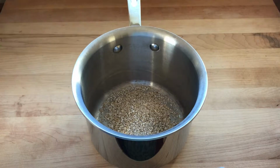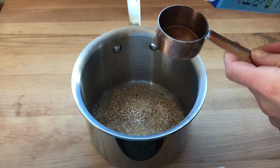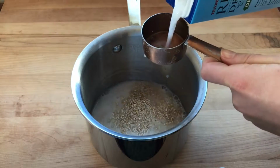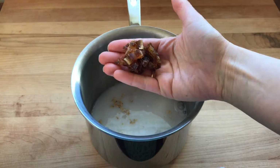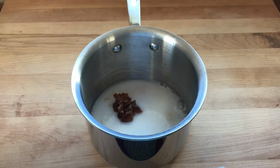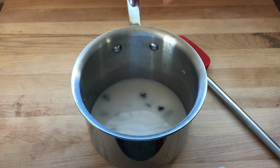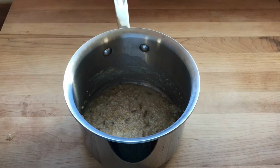In your saucepan, add a 1/4 cup of the steel cut oats with a 1/4 cup of water, and then 1/2 cup of your favorite non-dairy milk. I am loving rice milk right now because it's naturally sweet. Then just add your chopped up date, and you're going to cook that on the stove according to package directions, and the date will get nice and soft and gooey in the oatmeal and add a natural sweetness.